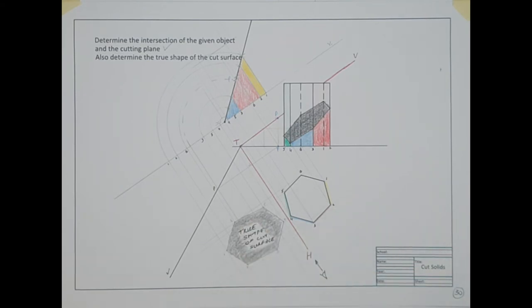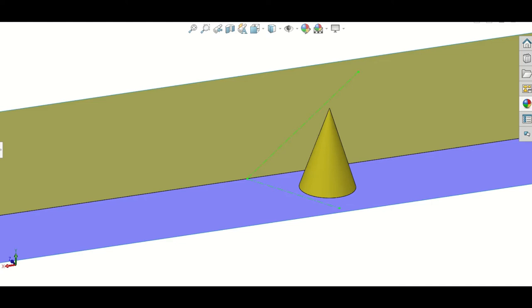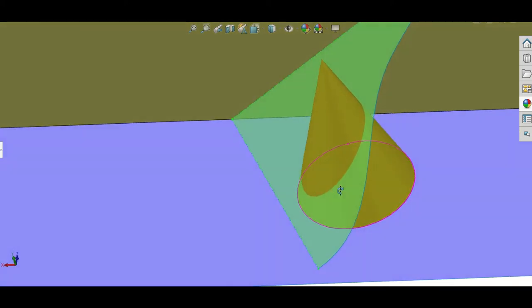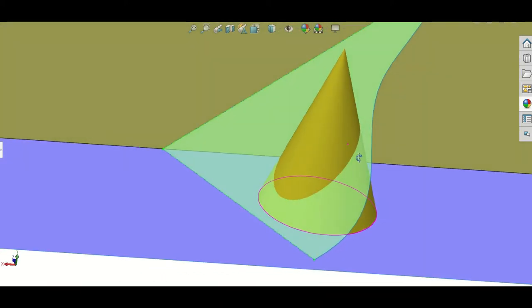On to a more difficult question next. Now, here in this next example, you can see that we have a cone. The horizontal and vertical trace is also shown, and the oblique plane just in there now. So, when we cut a cone and we section through all generators on that cone, so every generator all the way around the cone, we get an ellipse. So, no matter what angle this plane lies at, if we section through all generators in the cone, we get an ellipse. So the resulting cut right here, the profile of that cut, as a true shape, is an ellipse.